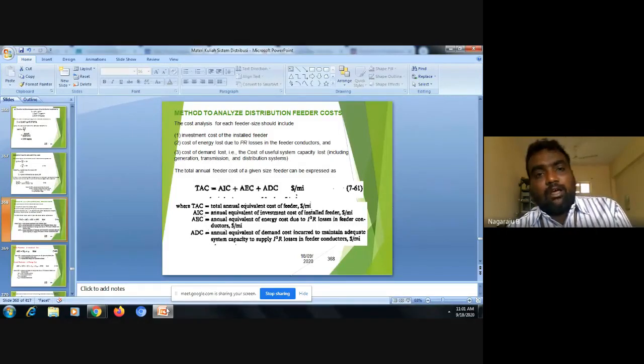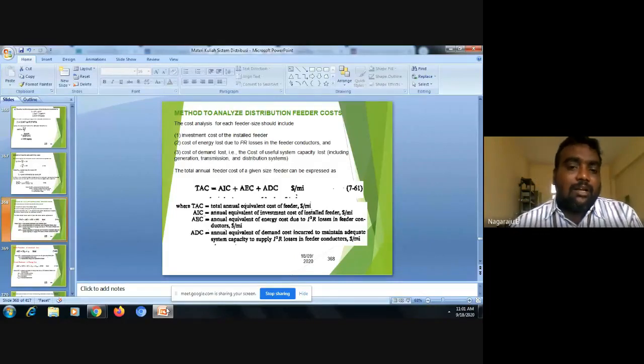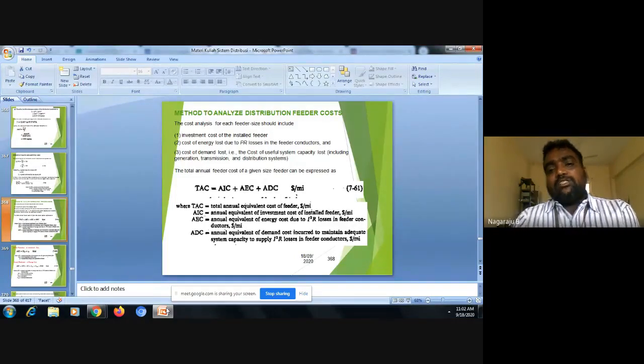In India, we will take the cost point of view, and the currency is rupee. These are taken in terms of dollars per mile in American standard, whereas here we use kilometers. So 1 mile is equal to 1.6 kilometers, and $1 is equal to 76 rupees. You can easily convert that. So this is about the cost.